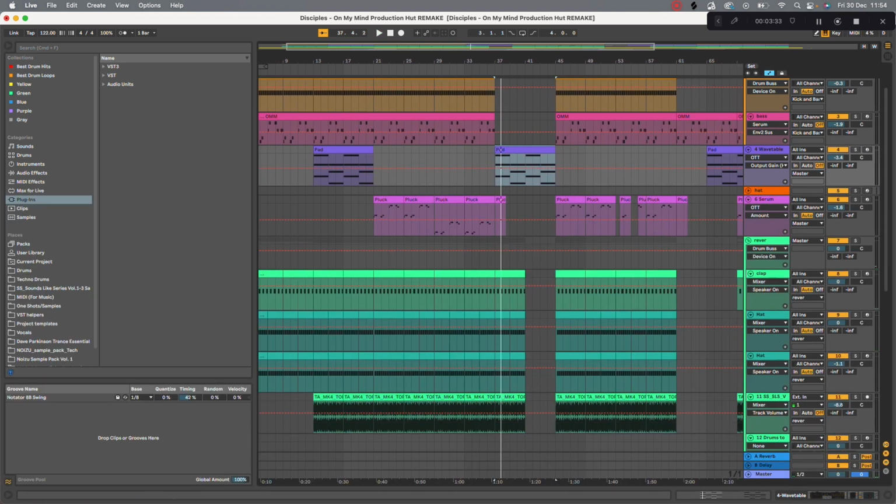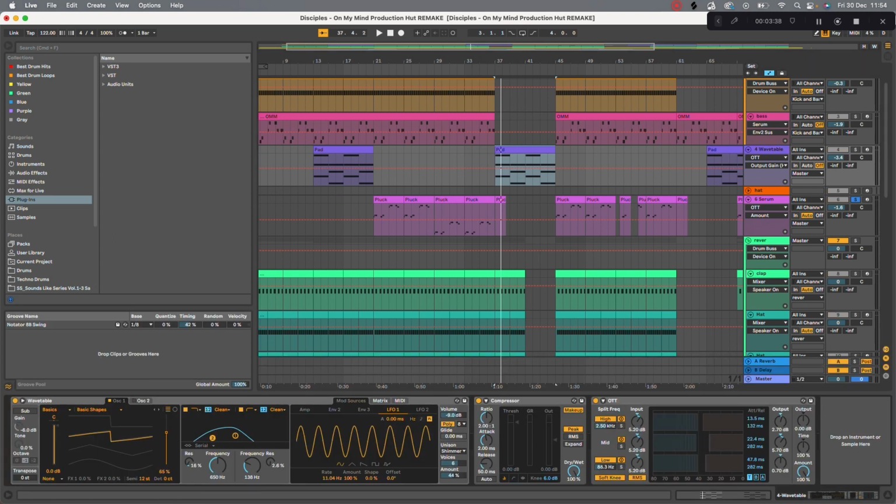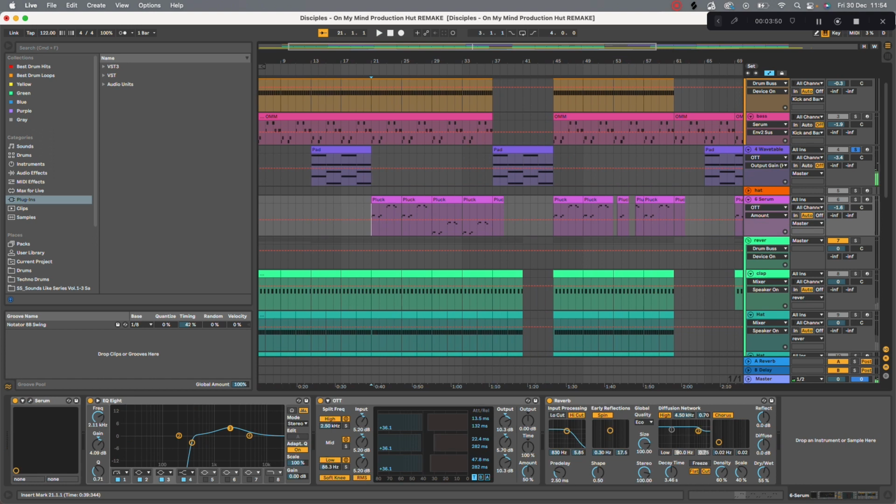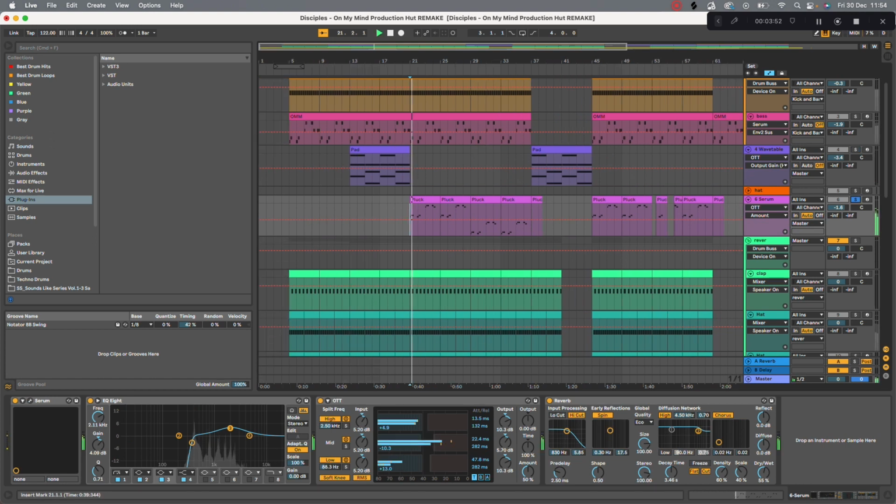The synth is just a saw wave with a filter taking off the top and the low end. I've then added a slight LFO to the amplitude. Pretty simple, really.